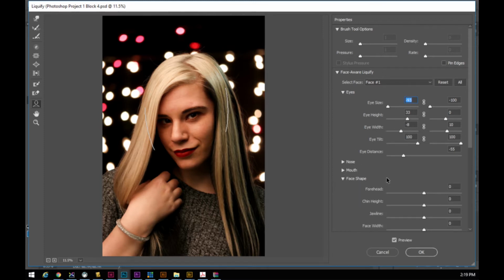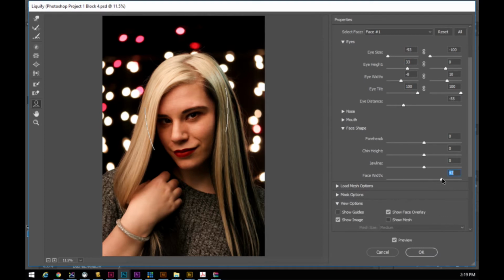Similarly, you can monkey with face shape and overall size. You can change someone's jawline a little bit. You can make the height of their chin higher or lower. You can go crazy, do things with their forehead, right? All in all, you can manipulate somebody's face quite a bit. You can also take the forward warp tool here and do lots of crazy stuff. If I make my brush bigger just by using the right or left square bracket, I could totally bring this cheek in a little bit here.